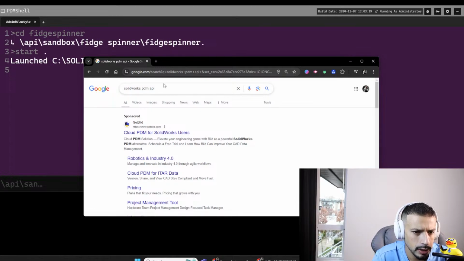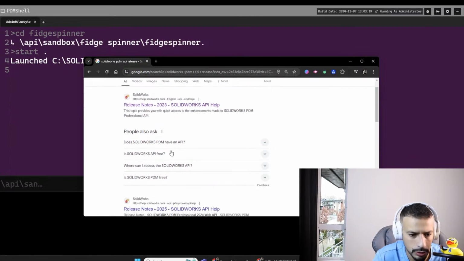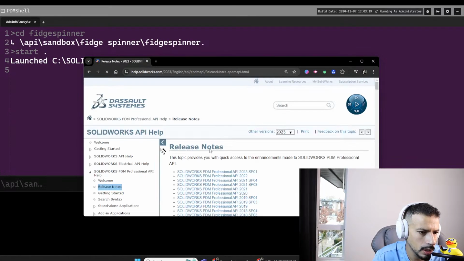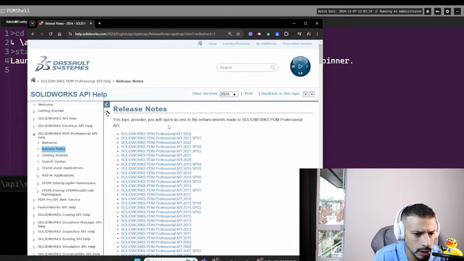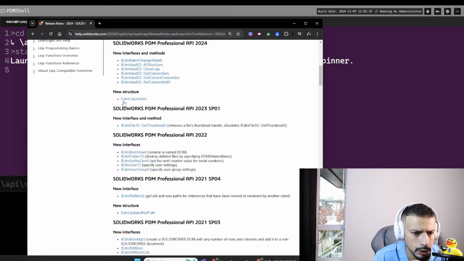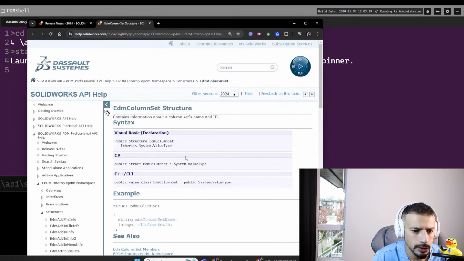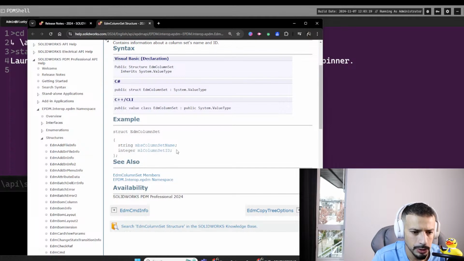So if I look up the SOLIDWORKS PDM API release notes, and I'll change this drop down to 2024, and then select SOLIDWORKS PDM API 2024, you will see that we have a new structure called EDMColumnSet. So this is the structure that represents the column set by ID and number.